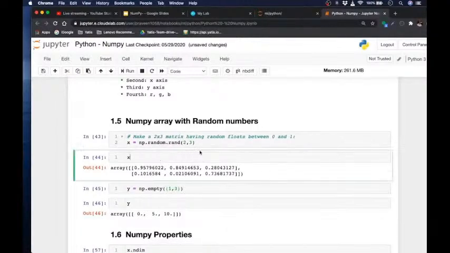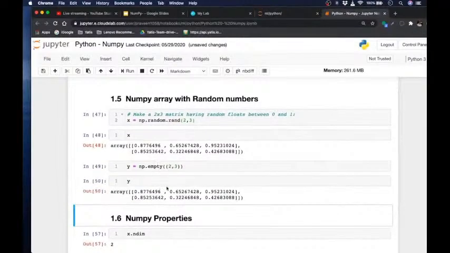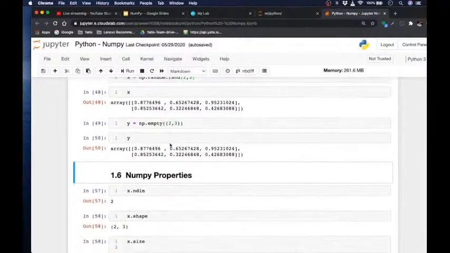Let me just check if that happens this time. Right, so for some reason these numbers have already been created. When I created an empty numpy object of the same size, it just took these numbers as is and put them here, just because these numbers were somehow created. So with np.empty you have absolutely no idea what you'll get. You could get anything, so just keep that in mind.